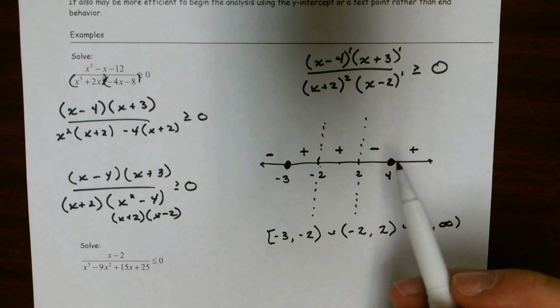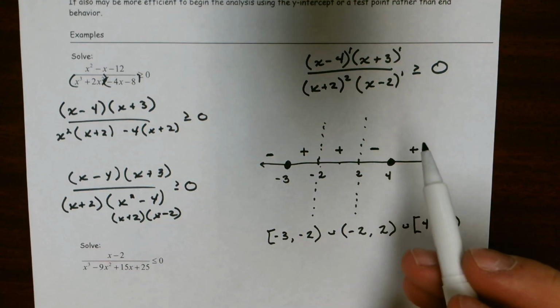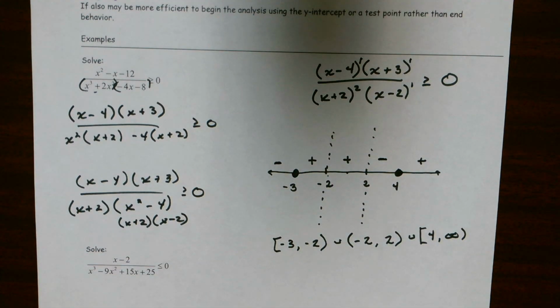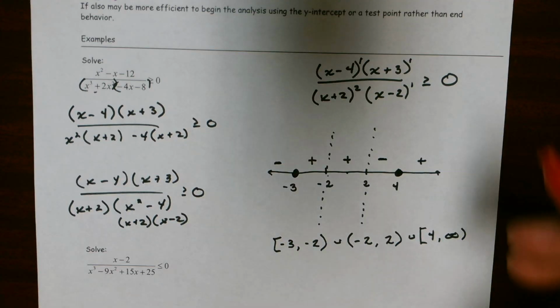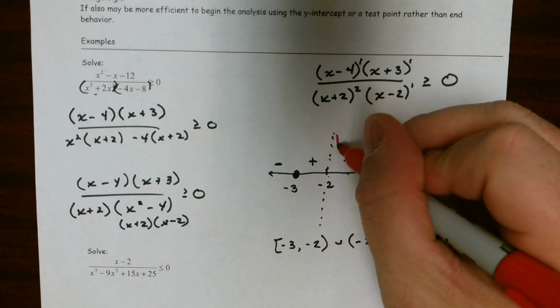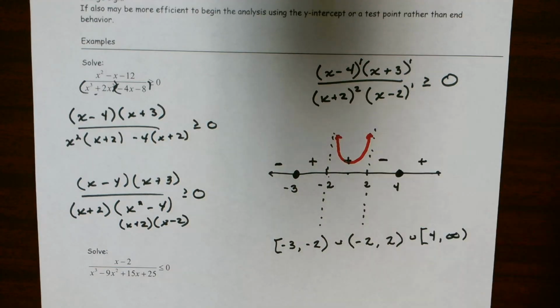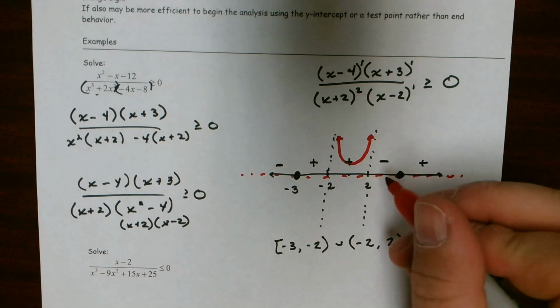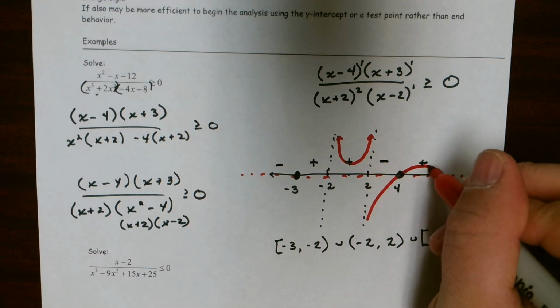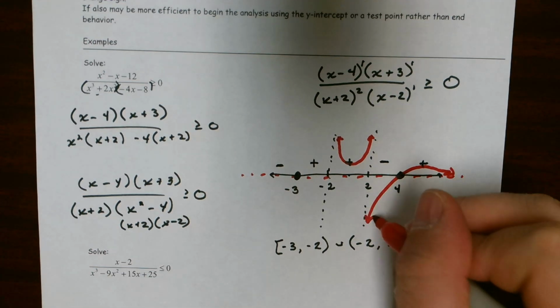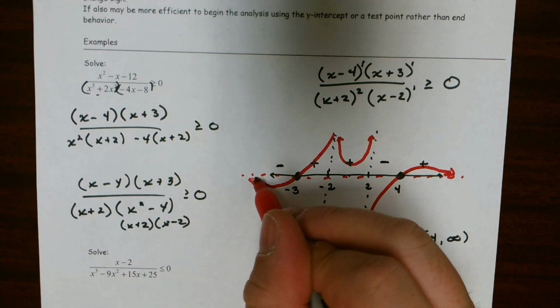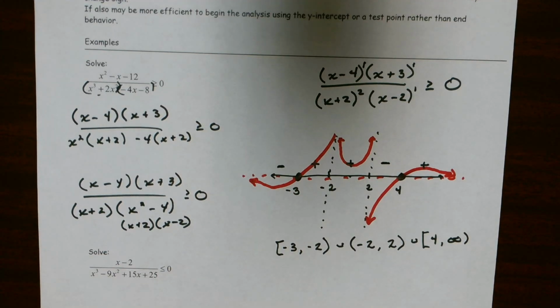All right, so if you were to graph this thing, we know we have a horizontal asymptote at y equals 0. All right, lights went out. Okay, I can give you a quick sketch of this. So if you're graphing this rational function, it would look something like this. It would stay positive here. The horizontal asymptote would be on the x-axis. It's going to be negative here and then positive, so it's going to bend back towards the horizontal asymptote. And similar thing here, it's going to cross and then bend back towards the horizontal asymptote, in case you're curious about what that would look like.